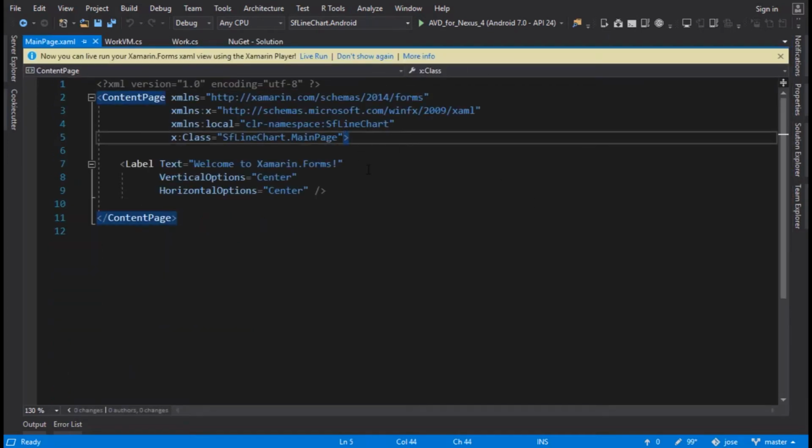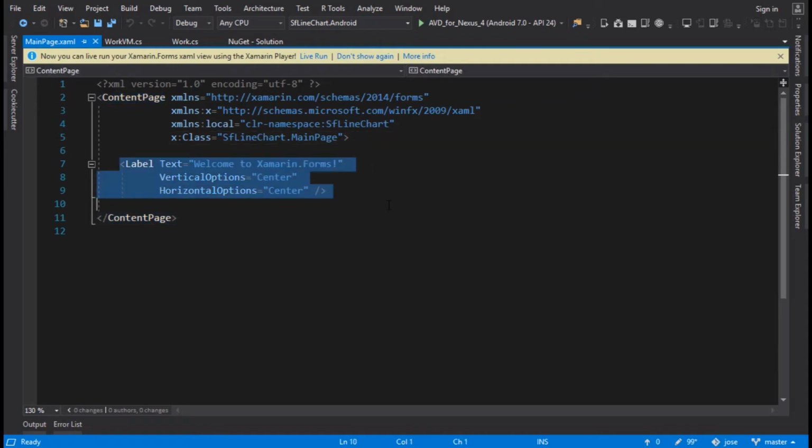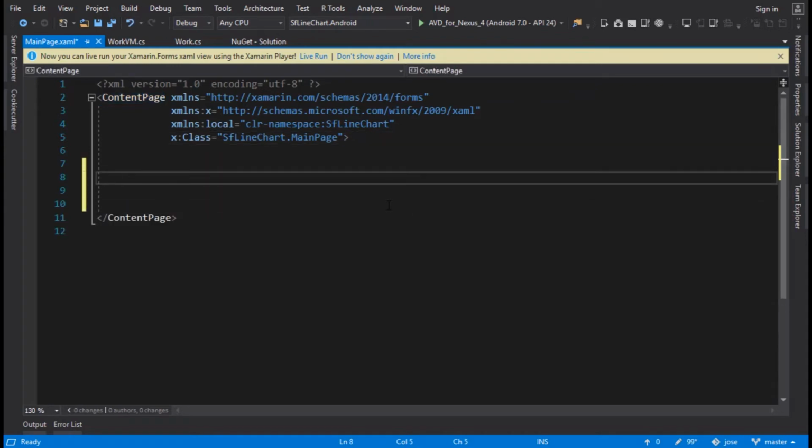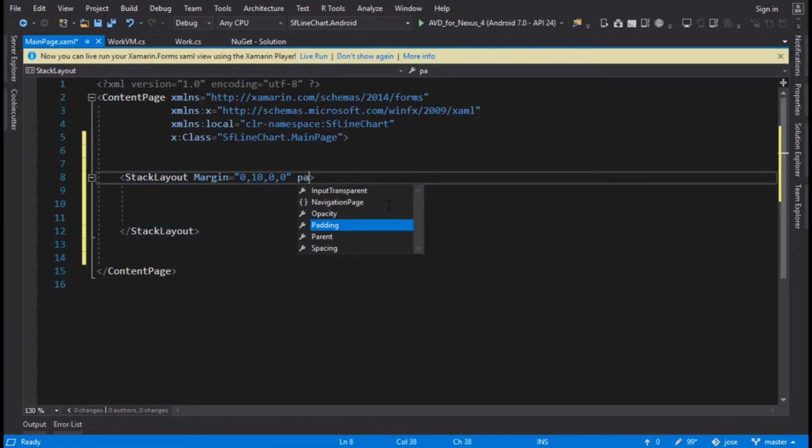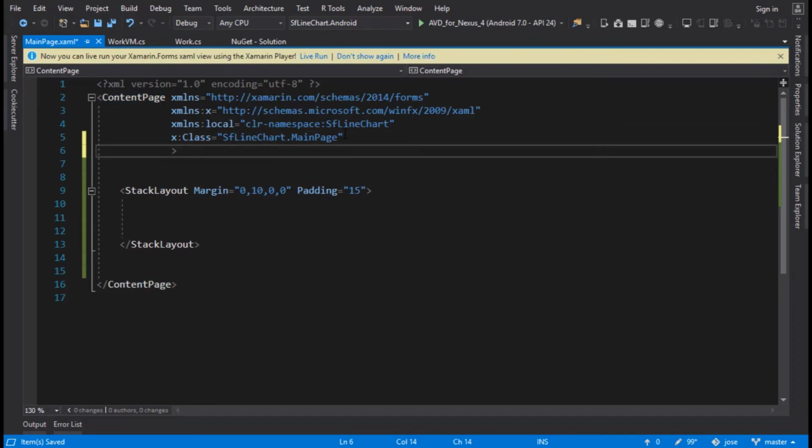In our view, we start to create our chart. We add a stack layout and then let's import the namespace.